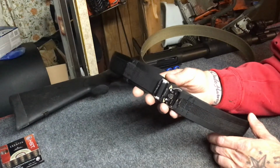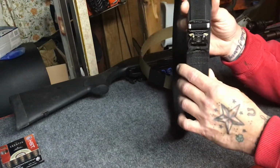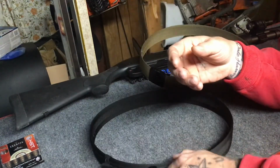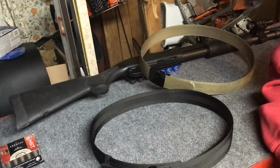I'm going to assume that it's pretty tight and the buckle is within the 1.5-inch profile of the belt. So I would assume that it's going to fit through your jean belt loops just as easy. So that's about it. Great product.